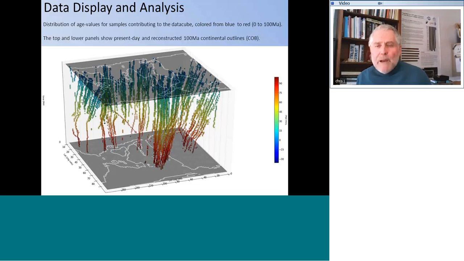And the two panels are the continent-ocean boundaries of those two times. So the lower panel is continent-ocean boundary at about 100 million years ago, according to GPlates. And then the top panel is continent-ocean boundary today. And you can see that they're upside down, so you can see South America and Africa sort of pointing upwards on the screen. Pacific Ocean is over on the right, and then Australia is over on the left. And of course Asia is at the bottom of the panel on our screen.